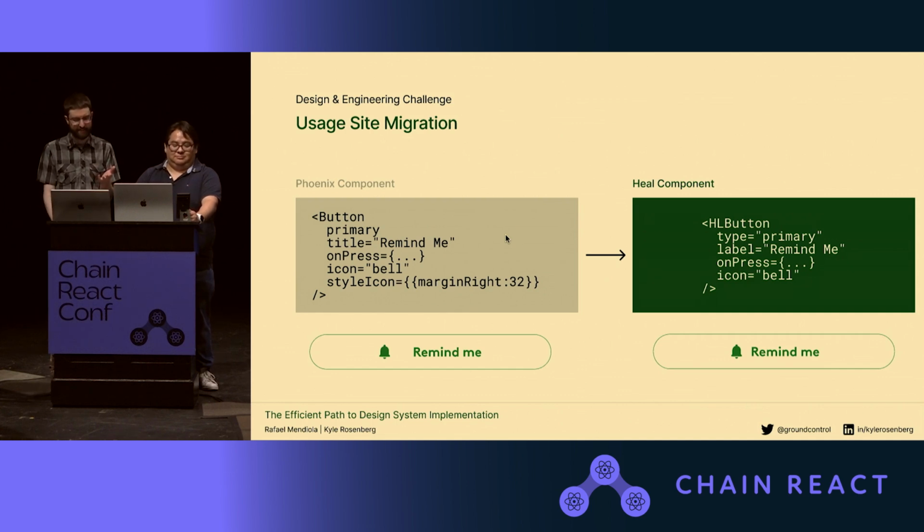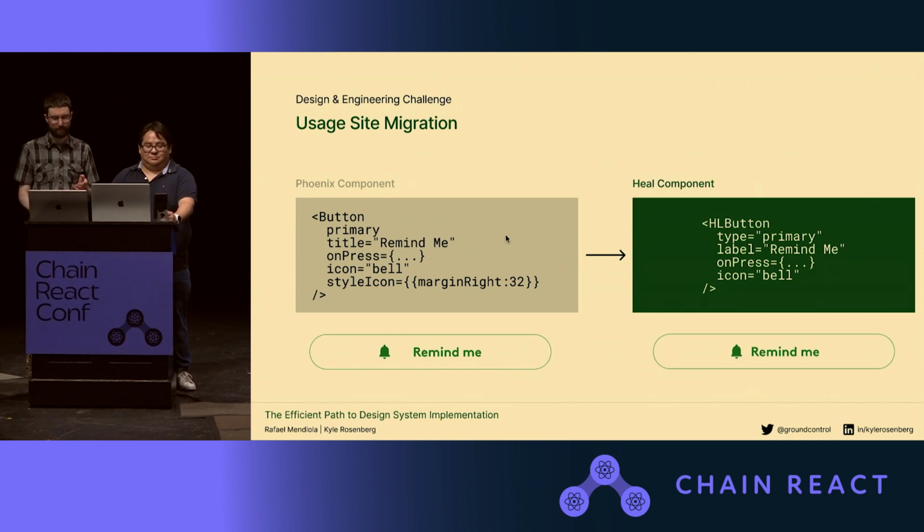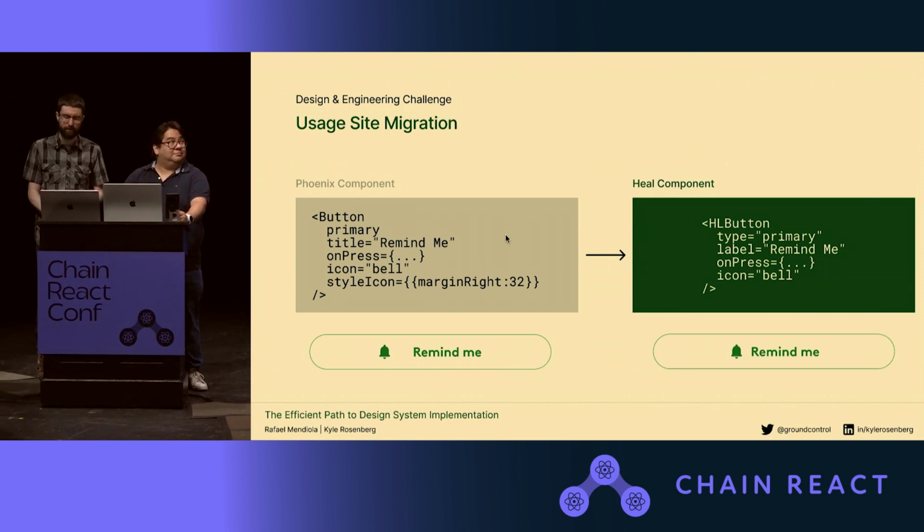On the left, we've got an instance of a Phoenix button, and on the right is the Heel instance that it mapped to. You can see some obvious differences when looking at the props, and if you look closely in the rendered examples below, you'll see one subtle difference on the button itself. Some of the props like onPress and icon stay exactly the same. The props API matched, great. But if you look at some of the others like primary and title on the left, you'll see that the syntax for passing those values is a little bit different. Primary, which is a Boolean on the left, becomes type equals primary on the right. And the title prop on the left becomes label, but the structure otherwise stays the same.